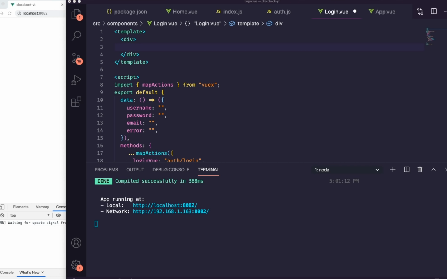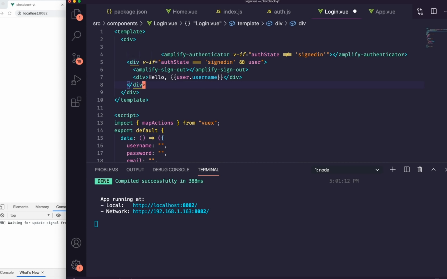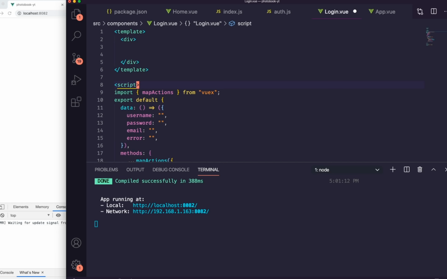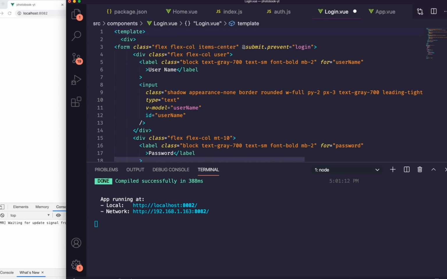I'm going to copy and paste an already created HTML template for us, just for the sake of time, because I don't think you guys want to see me typing all this out for the next 10 or 20 minutes. So I'm copying this from another screen here. Just take a second, make sure I got it all. Okay. All right, so let's take a look at what I got here.